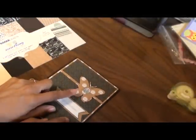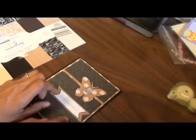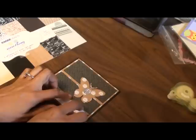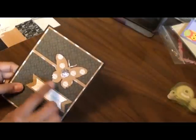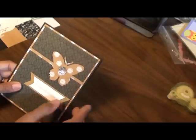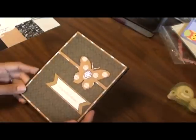I used a different butterfly punch than her. Mine's the Cricut one, and I think hers is a Sizzix, like a Monarch butterfly with the longer little tails on the end. But this is an old Cuddlebug die — sorry, I said Cricut. Oh my goodness, I'm losing it today.